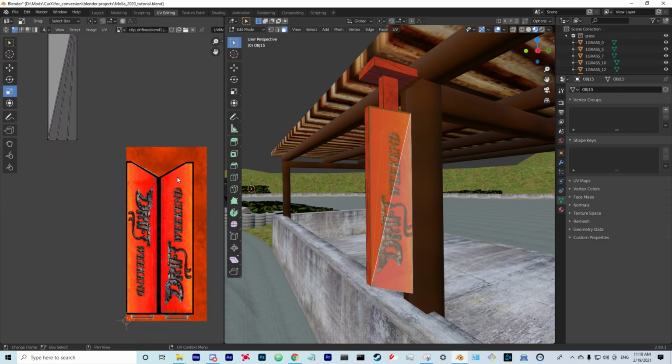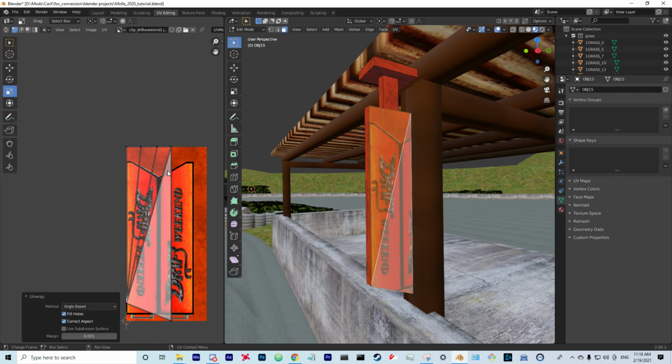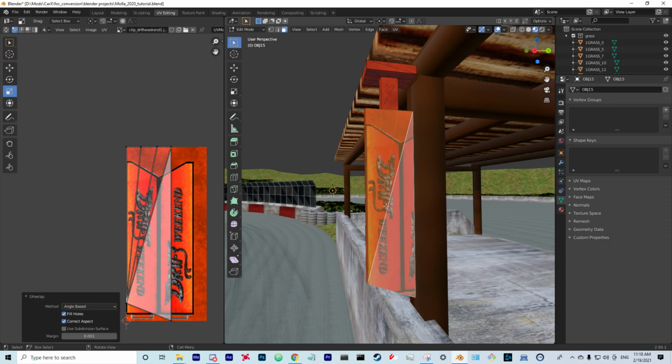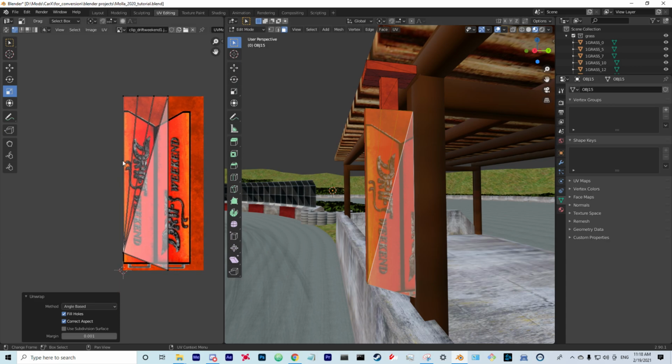Now I'm going to reset that UV map by hitting U. So now it's reset that UV map. Now it's not placed correctly, but what can we do to get that placed correctly? Well, you'll see on the left side that shape here kind of matches up to this shape here. You have a flat edge here, and then you have an angled edge here. So on the polygons that I've selected, here's our angled edge and here's our flat edge.